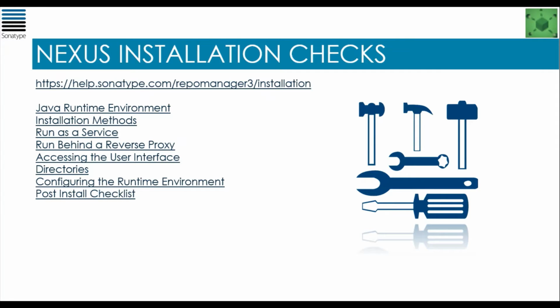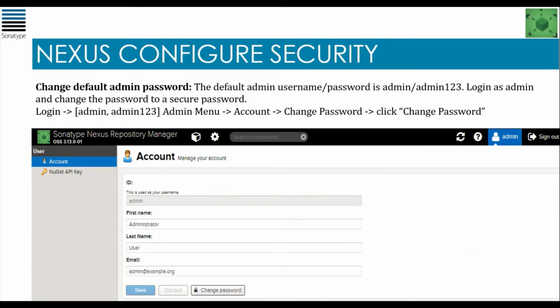First things first, you have to log into Nexus, and we have already installed it and logged in, and we'll do that one more time. Once you log into Nexus, first you have to change the default admin password, because by default the user is admin and the password is admin123. If you are publishing this website publicly, others will be aware of the default user and password, so they can do whatever they want. So after installation, the first checklist item is to change the password, and let's go and do it.